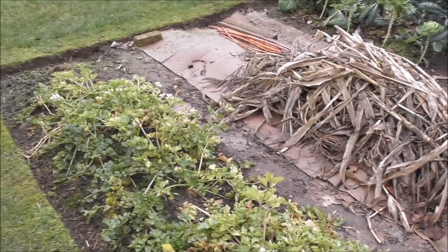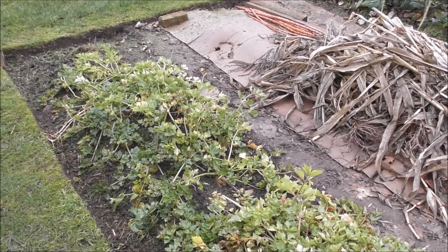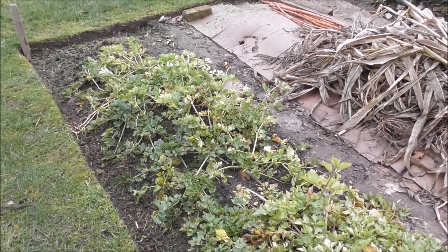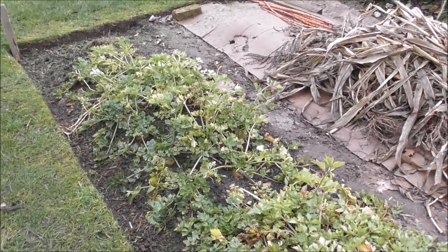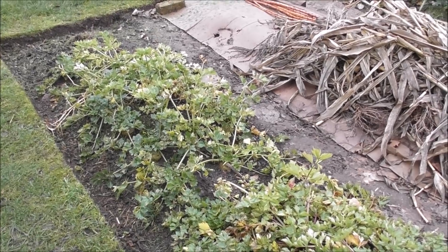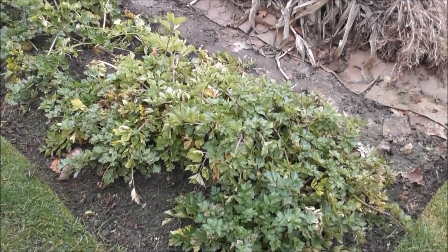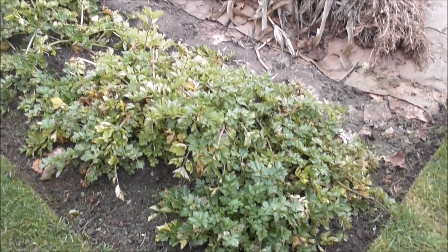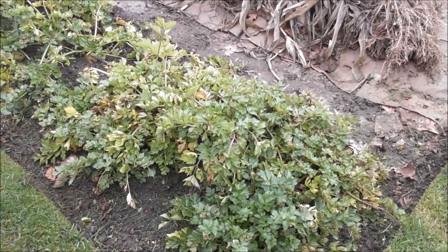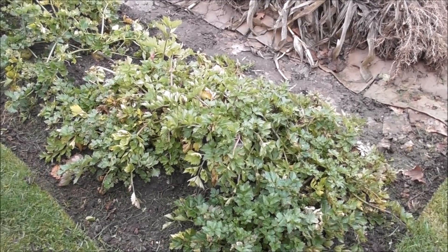I'm just starting to have my first celeriac — gorgeous, tiny, but gorgeous. It's a good job I'm not trying to feed a family of four with them because they don't go very far. I will give them a go next year again, but I think I'll just put loads more manure in the ground before I plant them. Celery is still keeping me going. I'm harvesting this now as a cut and come again, like I used to do with my old variety Green Utah — even though this is one you're supposed to harvest all in one go, I'd rather just have a handful of leaves when I need them.